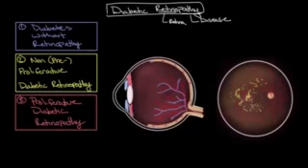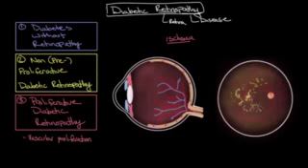Now, proliferative diabetic retinopathy can be asymptomatic, however, it's pretty uncommon. So most individuals that reach this stage of diabetic retinopathy usually will have at least blurry vision or the presence of floaters. And as its name suggests, proliferative diabetic retinopathy is characterized by vascular proliferation within the retina. And the reason for this is that all of the microvascular damage that occurs in these first two stages of diabetic retinopathy results in something called ischemia. And ischemia is a lack of oxygen supply to the cells of the retina.